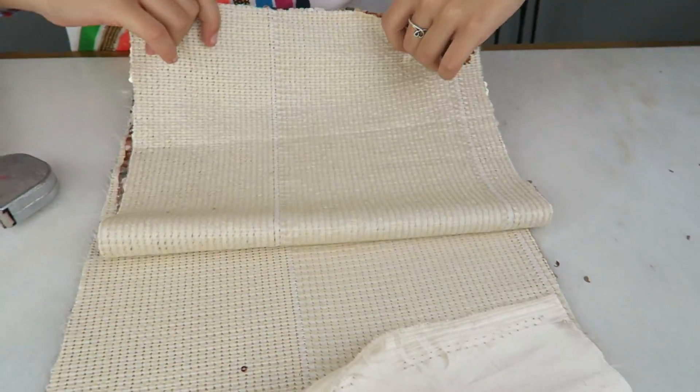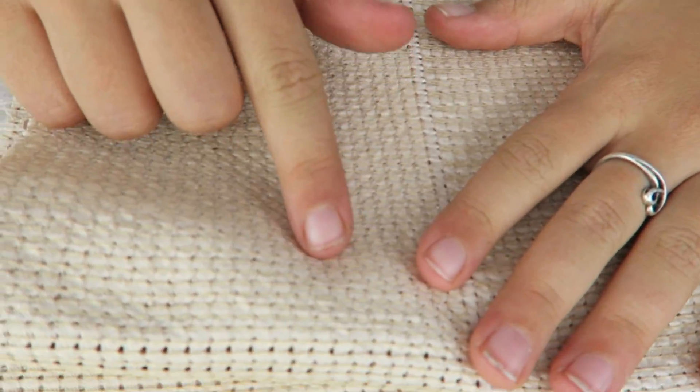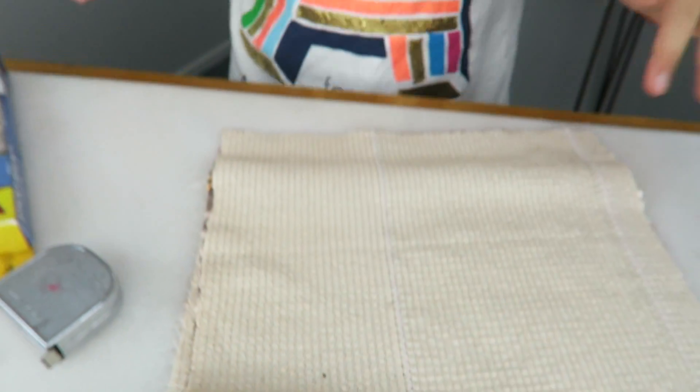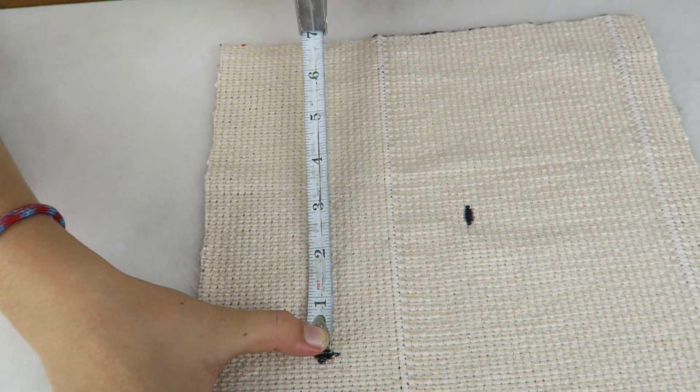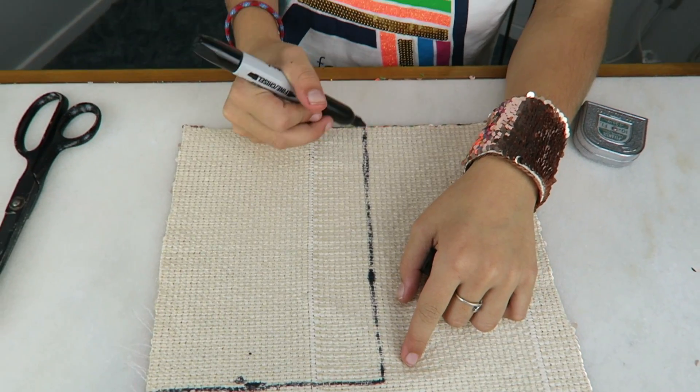What I'm gonna do is flip this fabric over — do you see how it's checkered? That's kind of like guidelines for where to cut. We're gonna measure and cut seven and a half by five and a half inches. This is my wrist measurement and I'm 11 years old, so you might have to make it smaller or bigger depending on who you're making it for. Let's start cutting — it's kind of hard, it's like cutting little pieces of metal, so be sure you have really strong scissors.